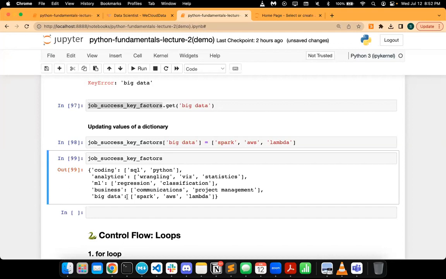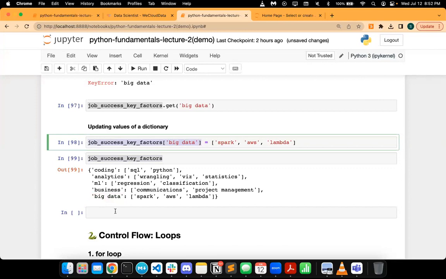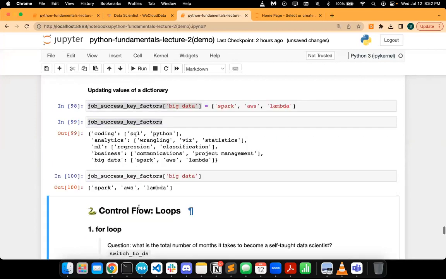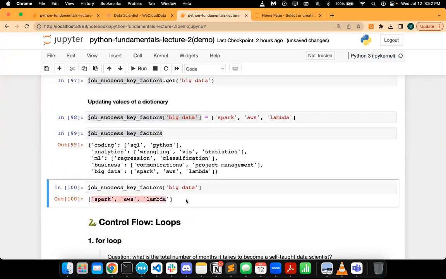So what we're trying to do here is add or append something to the end of this list, which is the value associated with this key big data in this dictionary. To repeat, we can use big data to access the value, which is the big data skills for a data scientist, but we would like to add new values, right?